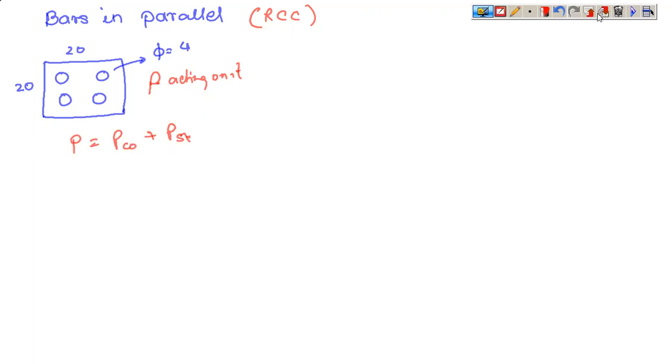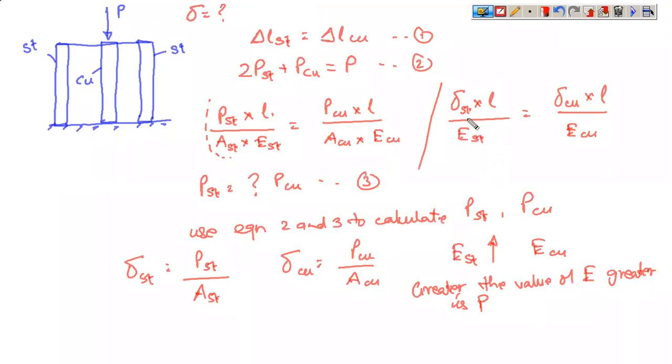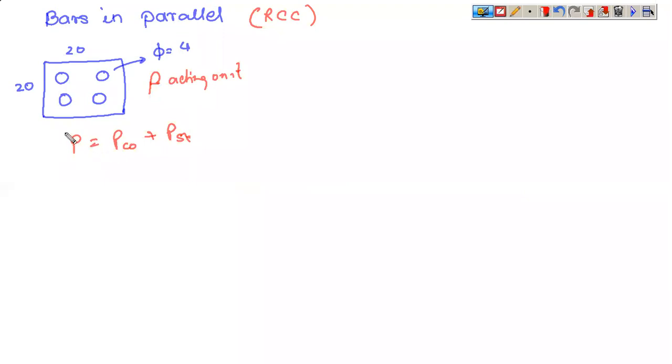वो भी हमने इसमें देख लिया है. If you go back, the stresses are distributed because length is equal. If length is equal, what is the parameter which divides the ratio? The ratio is possible on the basis of strength. E जिसकी ज्यादा उसका सिग्मा ज्यादा, तभी ये रेशियो बराबर होगा. ठीक. So total P is P concrete and P of steel. Other condition that remains valid is delta L of concrete has to be equal to delta L of steel. If it does not happen, one of them will protrude out, बाहर निकल आएगा.